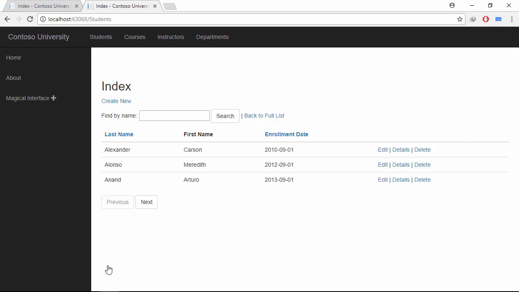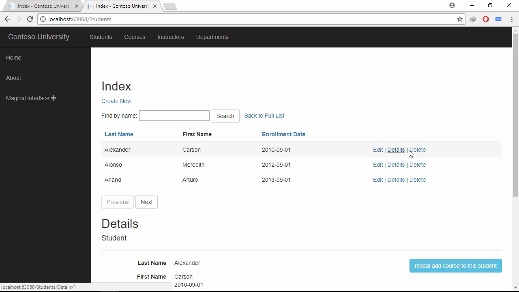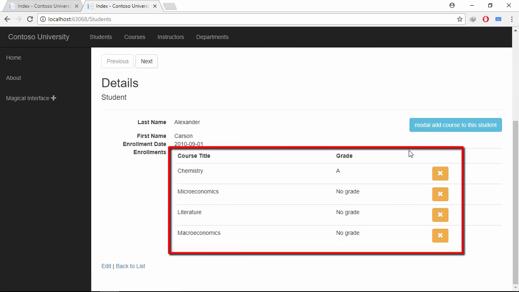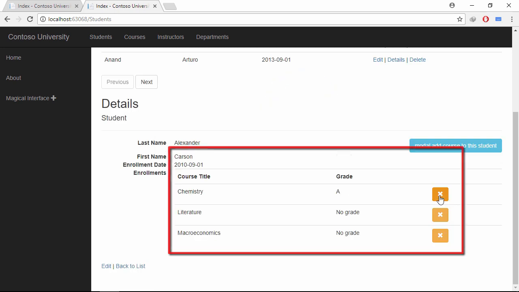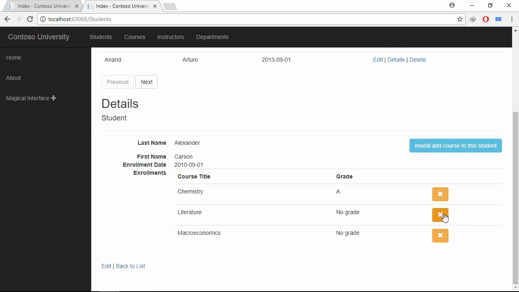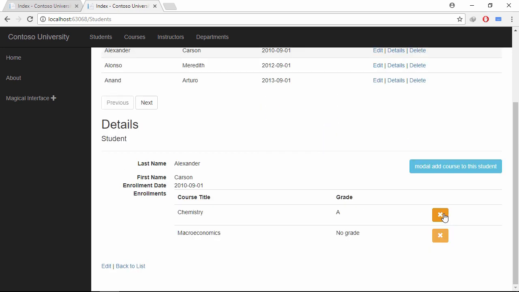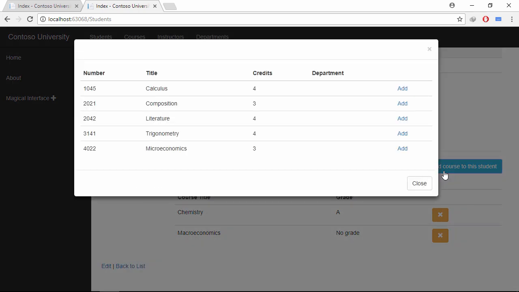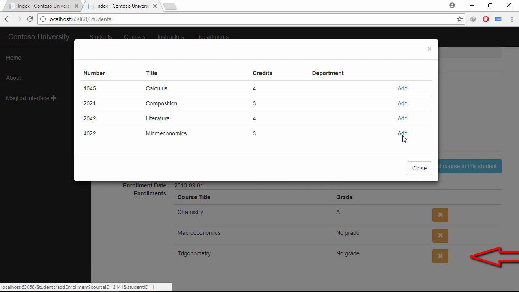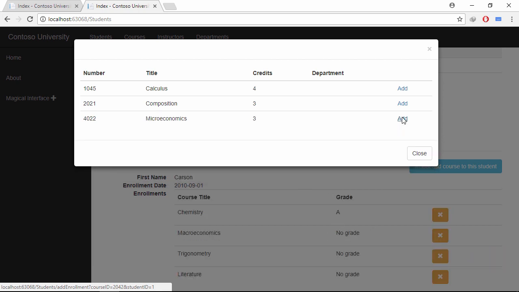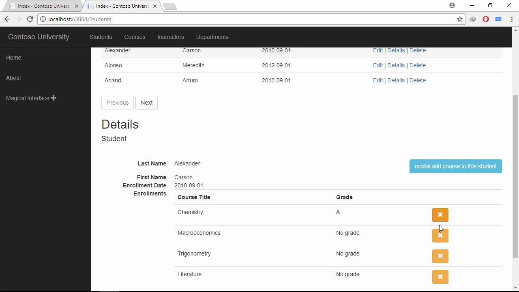Row deleted. Now click Details link. This table shows all courses of the student. Let's add a course to this student. Let's remove the course.